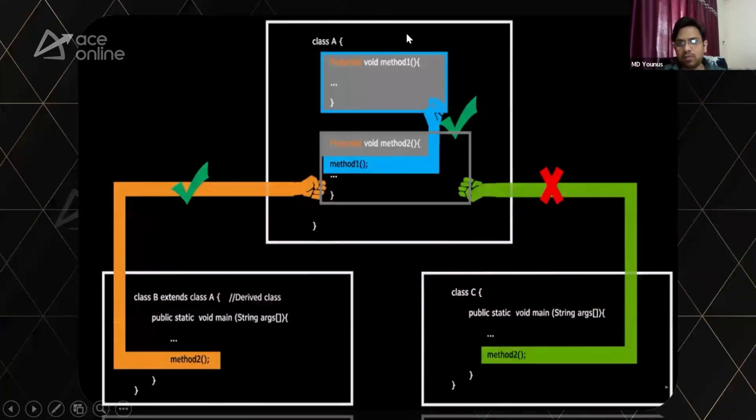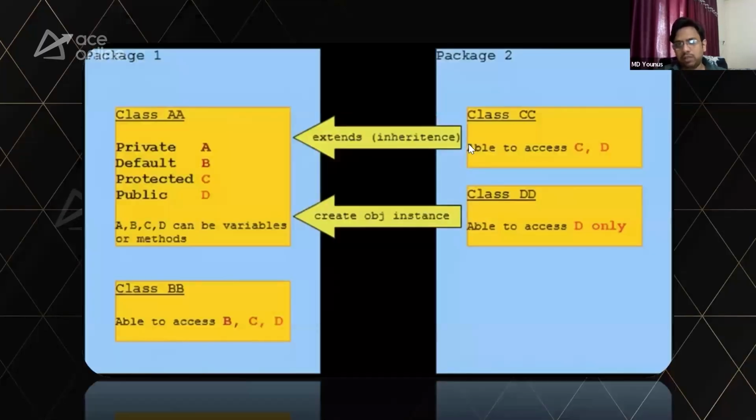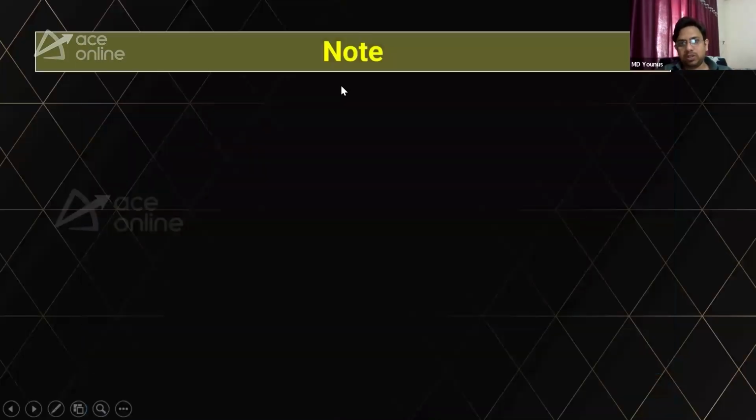Meantime, let me just ask a few questions before we conclude this topic to check your understanding. Here is the diagram which I have explained to you. You can also take a screenshot for your reference. Anytime you can refer to this. You can answer any sort of question related to member access rules: what is private, what is default, what is protected, and what is public. So you can understand the same diagram which we have learned, but with a little change. Okay, so now let's have a few questions.